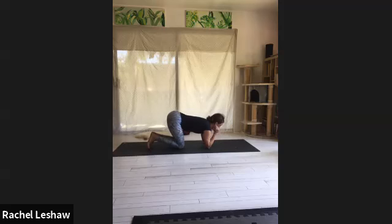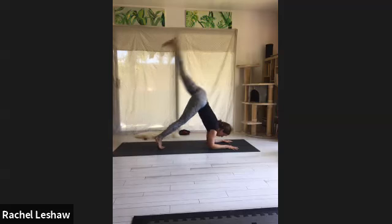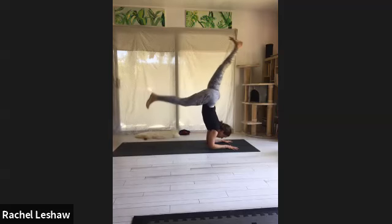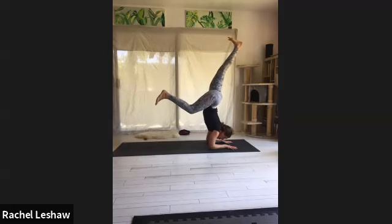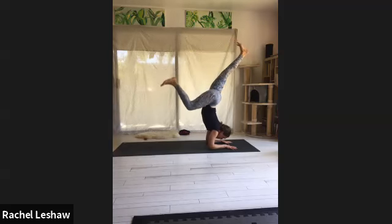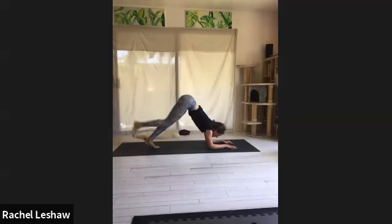Potentially into Pinchamayurasana again. Which is a nice back bend. So I like to do it sometimes between back bends. It's a gentle back bend. So those of us who are not super flexible, we can still do a Pinchamayurasana, but we have to have control. Which I'm lacking today a little bit. It's pretty funny. Okay, so we'll come on down.